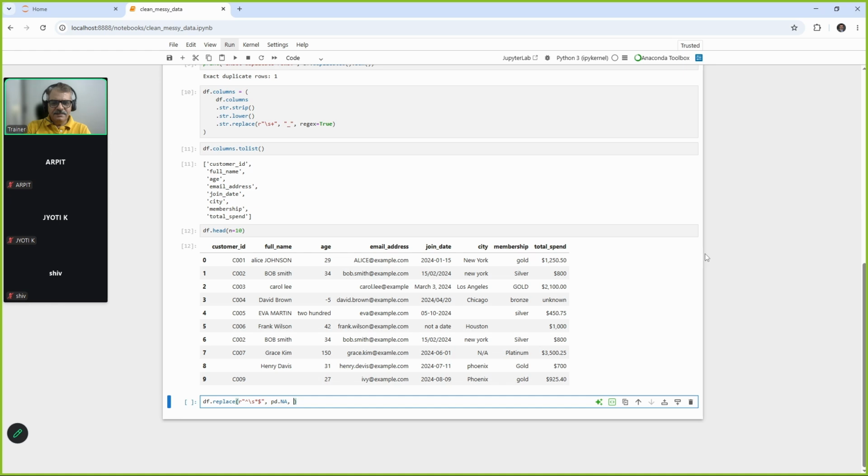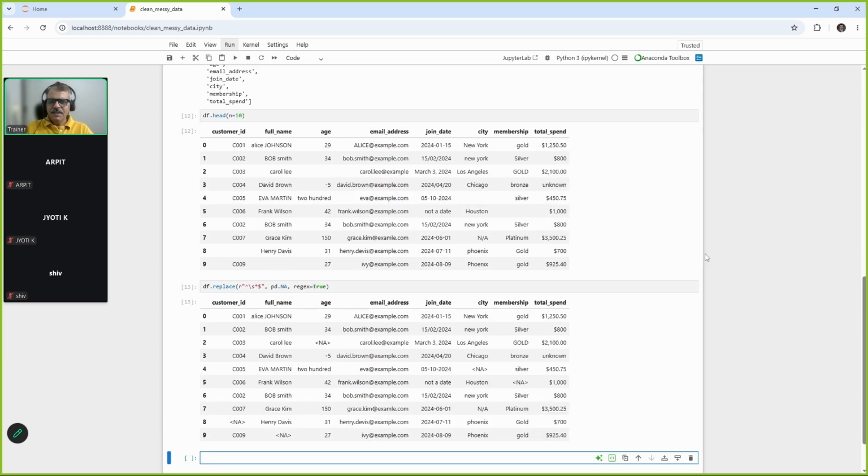In the third parameter we can tell it that the first parameter is a regular expression, so regex is true. The parameter regex is a boolean value, and we are setting it to true. If you set it to true, then it assumes that the first parameter we are passing is a regex.